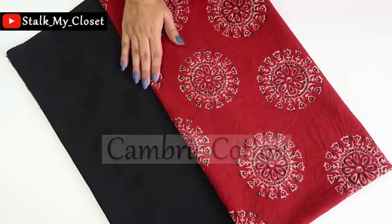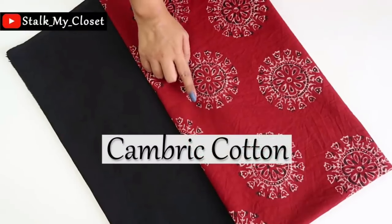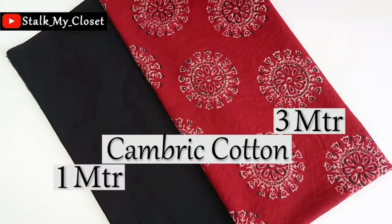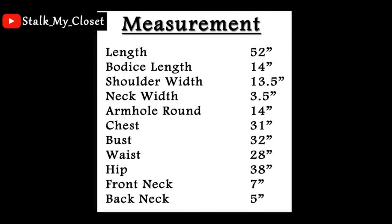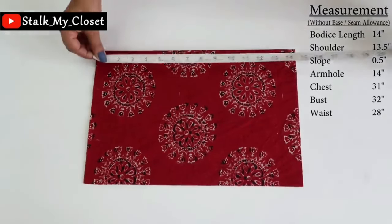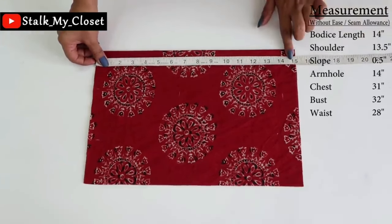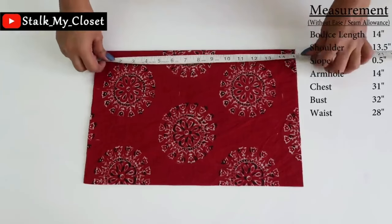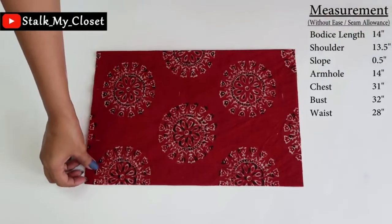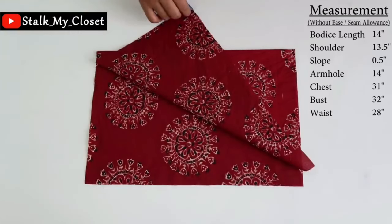For today's project, I have taken 3 meter printed fabric and 1 meter plain fabric. And this is the measurement I am using. You can adjust it according to your requirement. Firstly, I'll cut the front bodies, and for that I've cut out the required length, that is 15 inch including 1 inch for seam allowance. And I have folded the fabric by half in width.